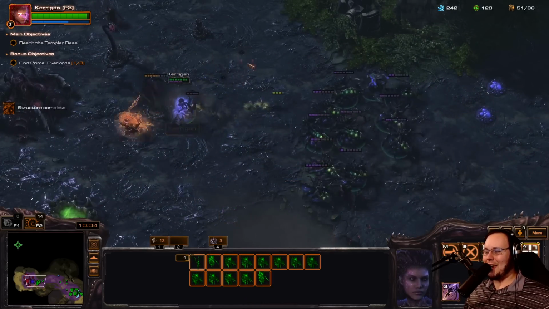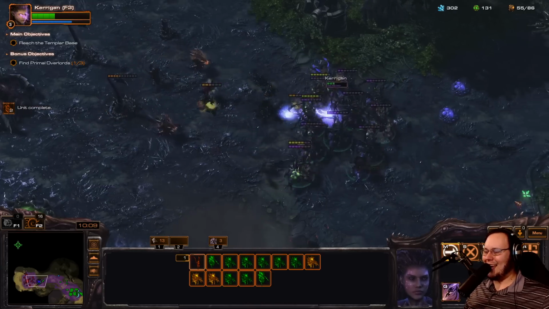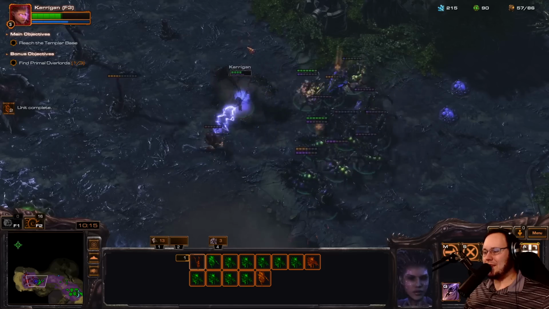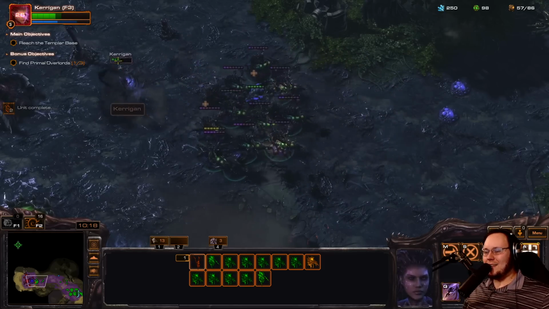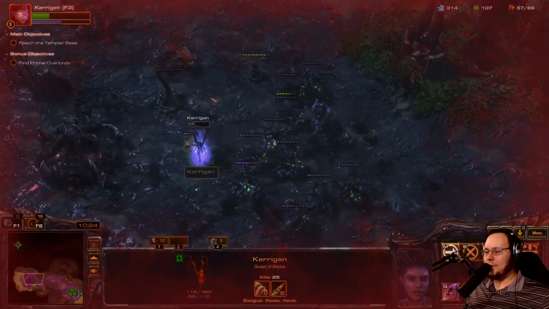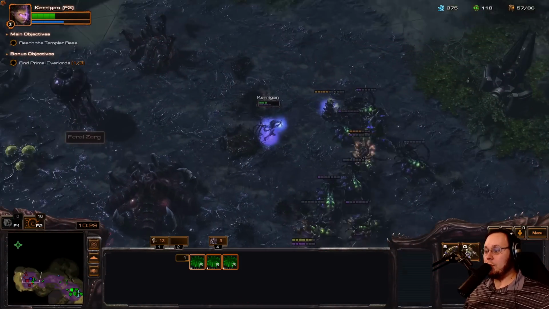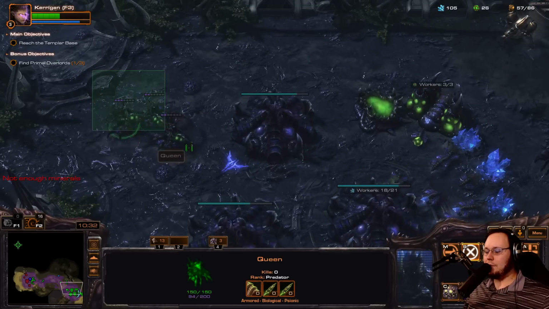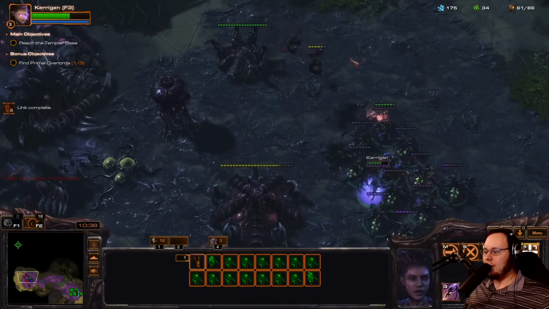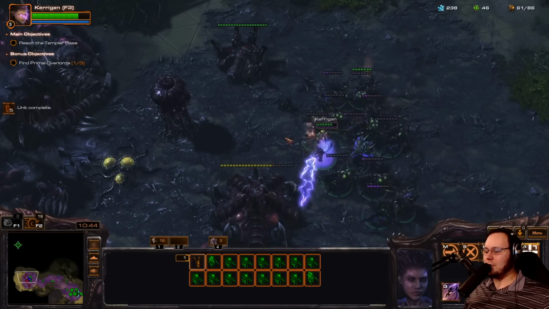Is this truly a campaign for heroic fortitude? Just to keep her alive? Look at that. Oh, man. Okay, we can blast through these pretty easily. Make it quick. I've come this far. Finish off the Hydra. The mutas are not too bad to fight because I assume they do bonus damage versus armored. Let's see. Yeah, they do. But Kerrigan herself is not armored.